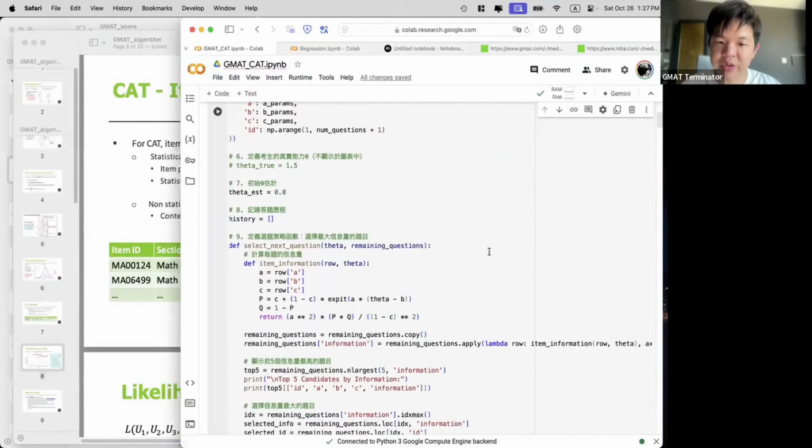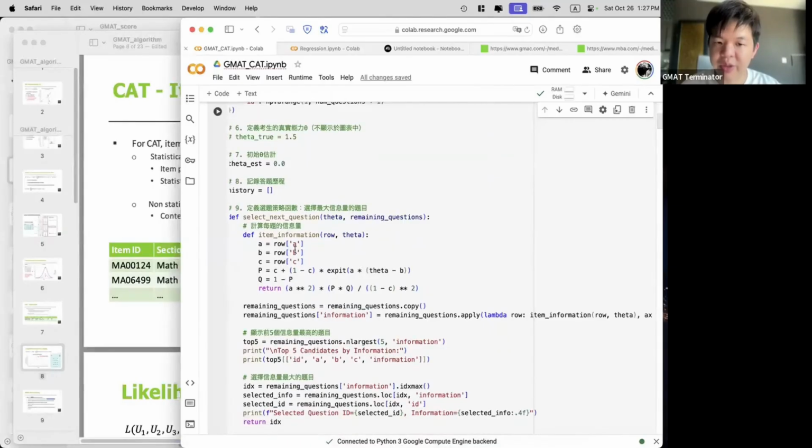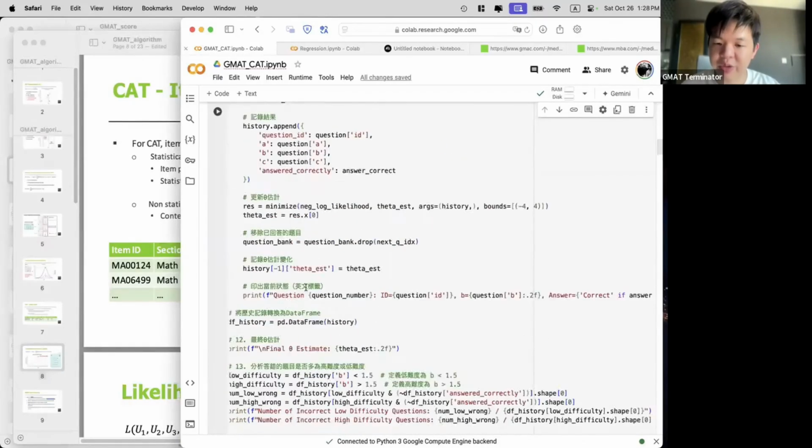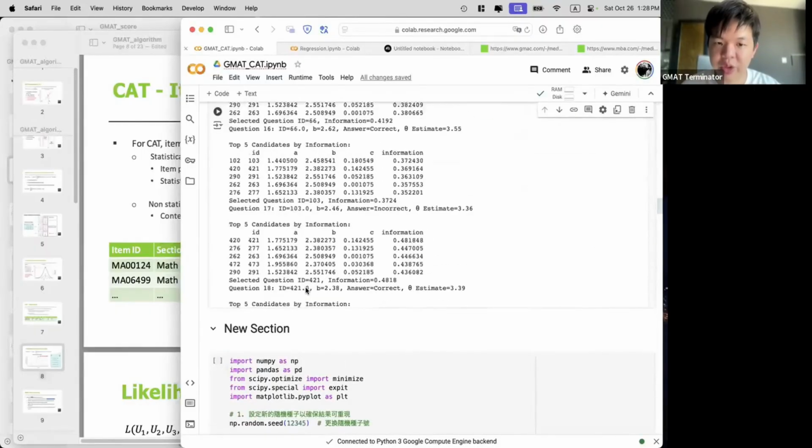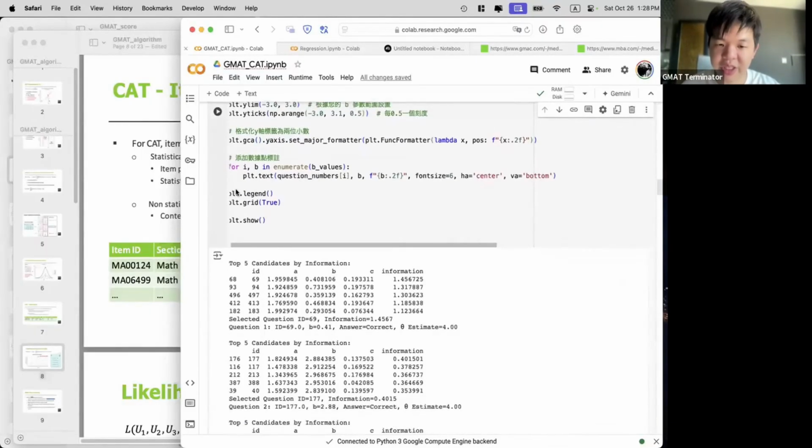All right, so next, for each question, it will calculate the information. With a good amount of information, it will pull out all the A, B, and C options from the question bank to see how your current performance is and how you make your choices. You see, when we actually run it, it looks like this. Hold on, let me show you what it actually looks like when it runs. This will be easier to understand.